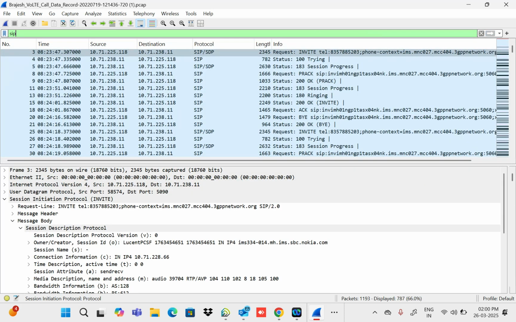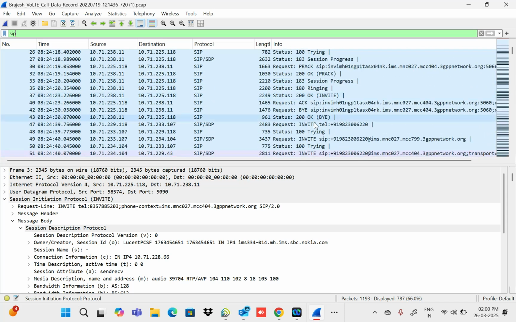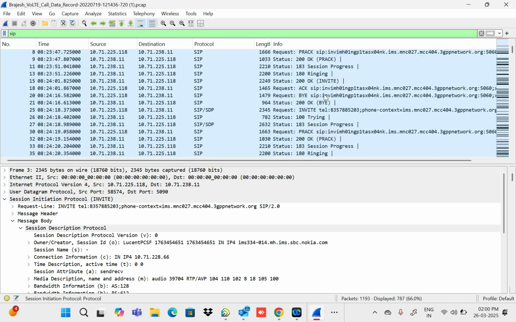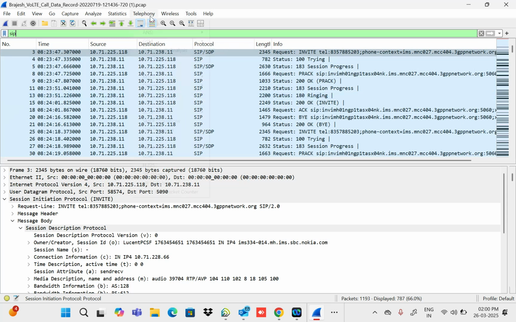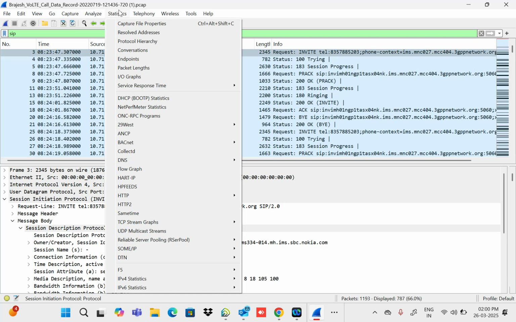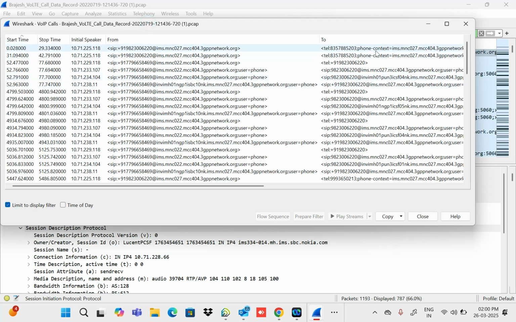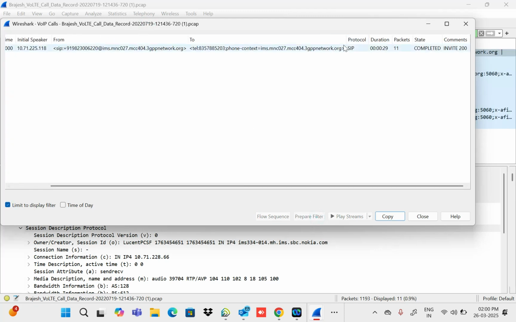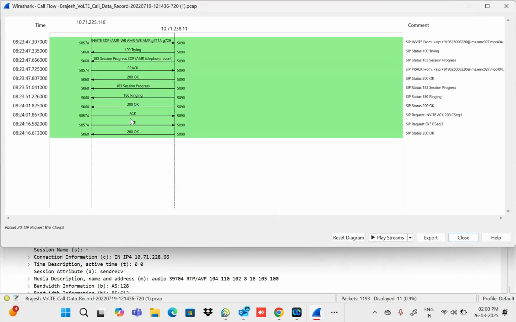So just write SIP and enter, then all the INVITE, 100 Trying, 183, Ringing, 200 OK. What is the meaning inside these messages? We'll discuss each and every topic so that you will become a master of these particular things. So everything we'll discuss in detail. You will become the master of everything. What is the INVITE, what is the 100 Trying, 183, Ringing, 200 OK, what is the message carried in this SIP, also we'll discuss.